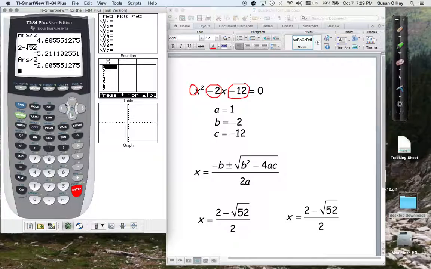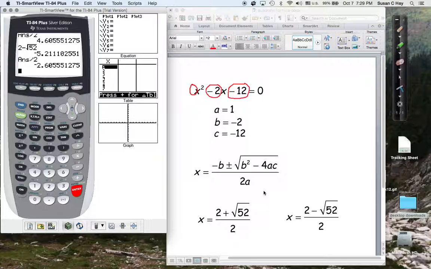You get -2.6 about. So now you know that those should be the solutions somewhere, and these are irrational numbers. They're going to go on and on and on. But you should know that your two solutions should be somewhere around there. And so how do you know that you did this right? Because it's so easy to make a mistake. In fact, when I did this the first time, I made a mistake. I plugged the wrong number in for one of these letters here, and it's really easy to do.